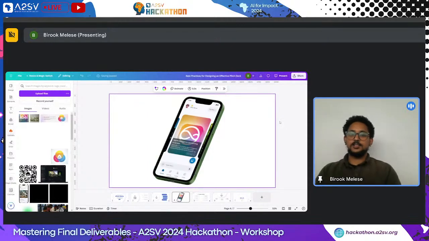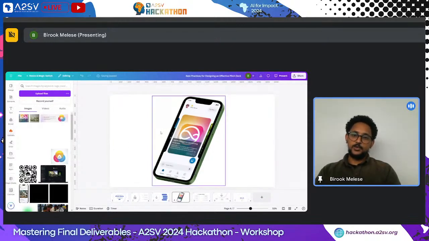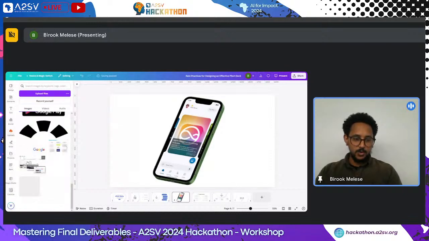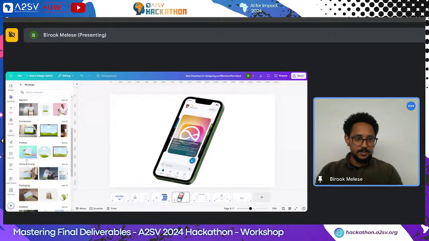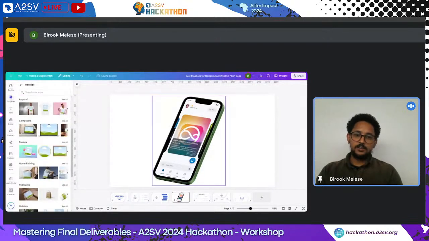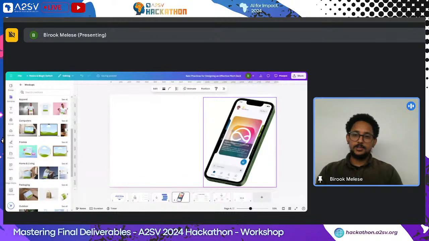So this is how you can use the prototypes or the mockups in your design. It's not just for the mobile app, but you can also use it for the web app as well.